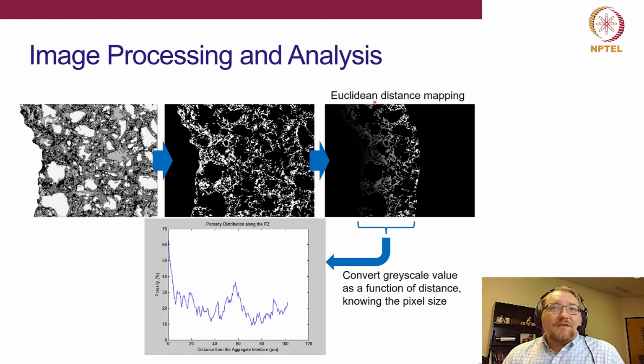So now doing this Euclidean distance mapping, we have our grayscale thresholded image. Here we pulled out all of the porosity in this one. So everything that was black in this image is now white in this image. So this is only porosity in this binary image. Couple that with the distance mapping, and now we have the mean distribution of porosity as a function of distance from that aggregate interface. So as the mean distance of this tortuous surface, that's the porosity as a function of distance. So now doing that over multiple images, we can start to collect the mean performance of the ITZ.